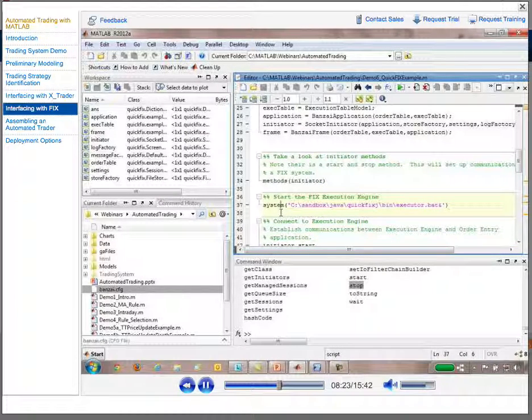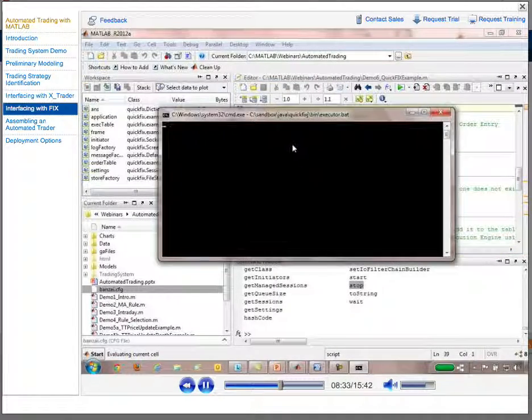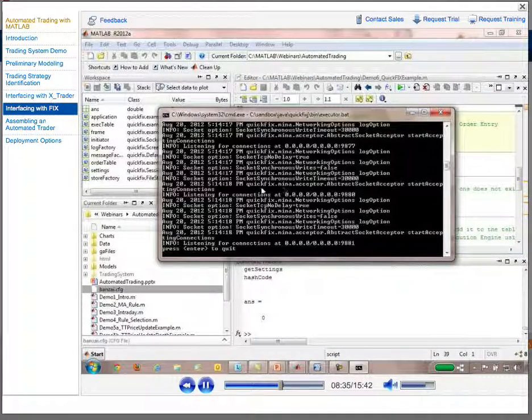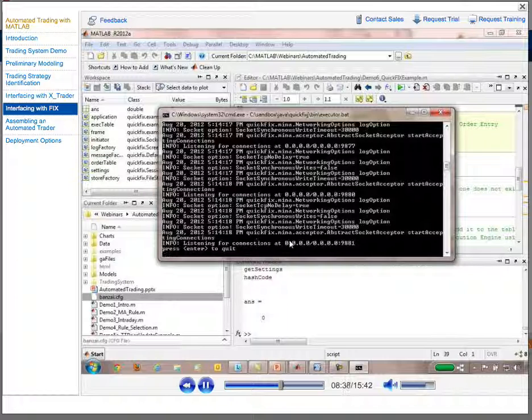So before I can connect anything, I first need to start that. So we're going to go ahead and start that component that's shipped with the QuickFixJ, which is the executor application. We're going to run that in Windows real quick, and you can see that it started. What I have here is this listening for connections. It's going to issue commands to this command window based upon the server connection it's servicing at the time. So right now there's nothing listening to this because it's currently waiting for a connection.